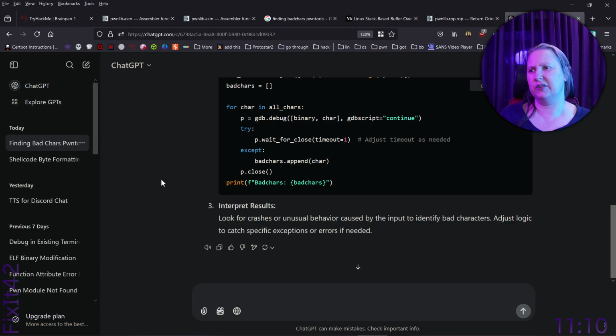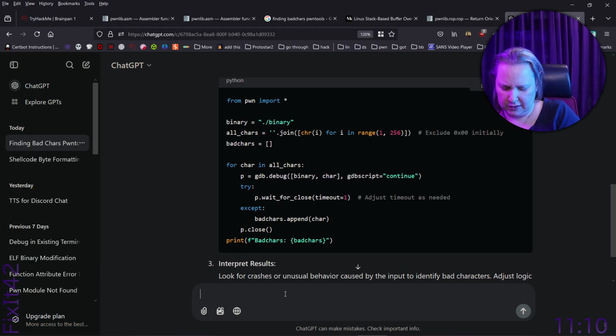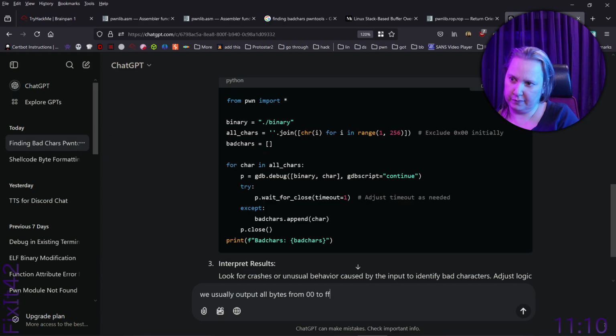Yeah, so the usual thing you do is to look in memory. We usually output all characters, all bytes from 00 to FF at the same time.